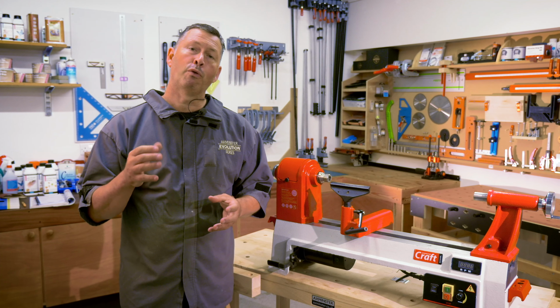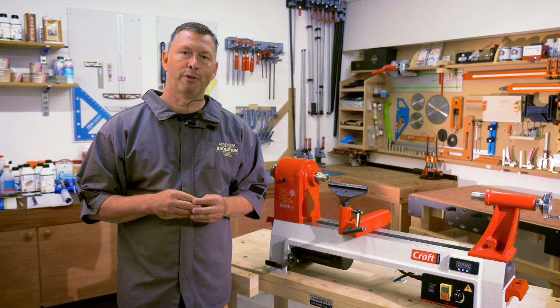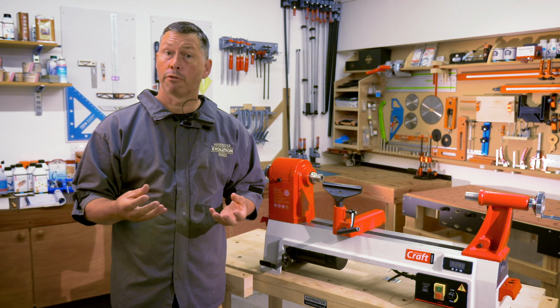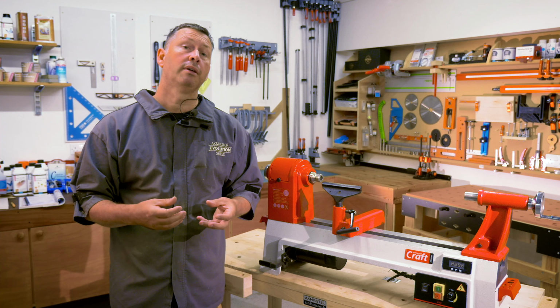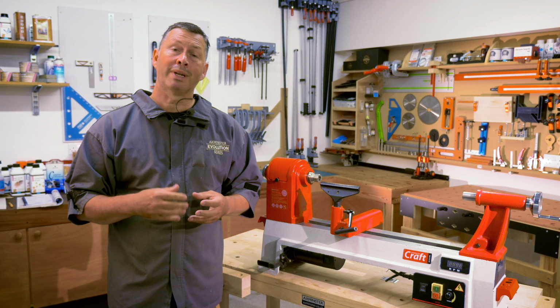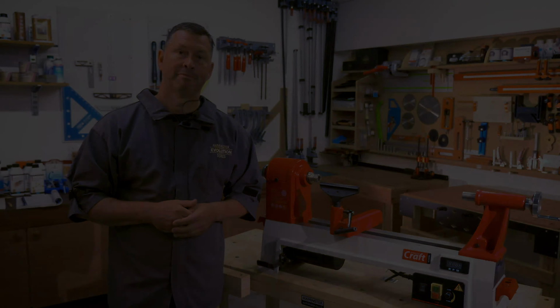Today we're going to look at 4 of the main things to consider when you're buying your first lathe. Those things would be capacity, the power of the machine, what type of machine, and of course your budget. But let's start by looking at the overall anatomy of a wood turning lathe.